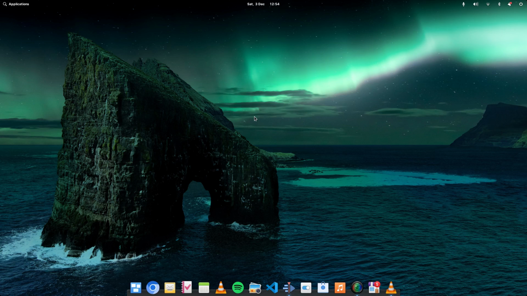All in all, Elementary is a good operating system. Once you've got all the applications you want installed, and you get rid of the ones you don't want, and you are able to install what you want, then it becomes incredibly useful.